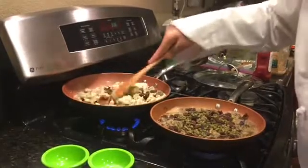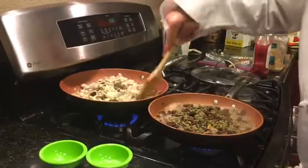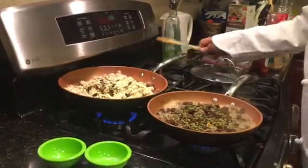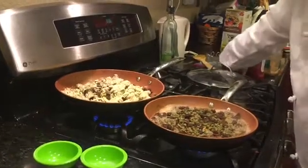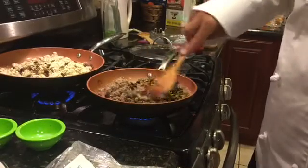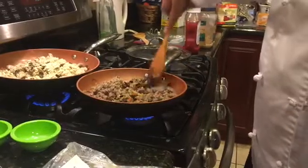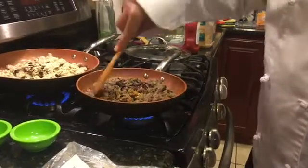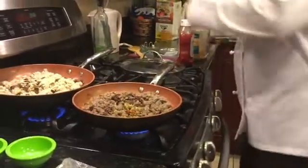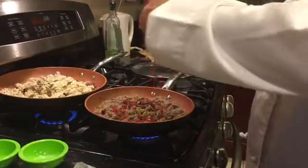I know the chicken is looking a little too white. We have about 5 minutes or 4 minutes left for this to cook. And I'll get back to you. Oh, sorry, before we leave, a sprinkle of sugar, and a little ketchup. So I'll show you that, and after I've shown you that, I'll pause, and again we'll move on to the other stage, which will be the final stage. Here's your ketchup for color.